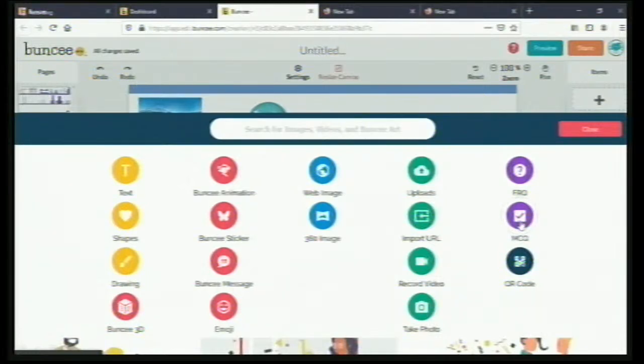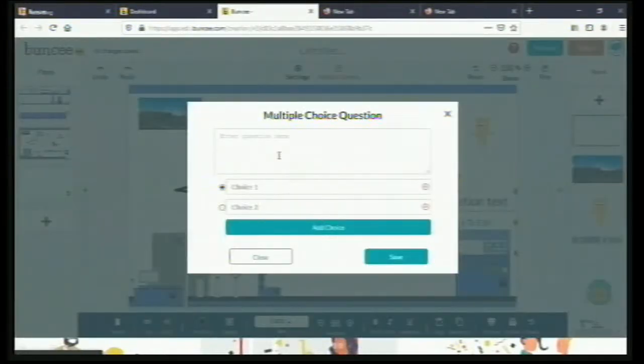After that, MCQ. Suppose you want to add any query. You have created one presentation on the topic photosynthesis or STEM. Related to that chapter, you are putting it at the same time. After finishing this chapter, you are going to take them through one review questions, or you can easily insert them here. Like suppose you have added any question related to STEM.